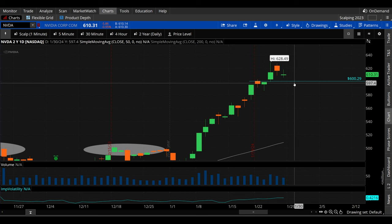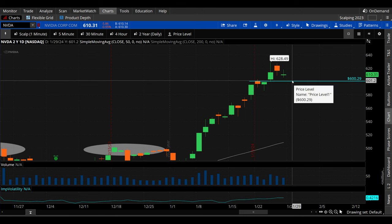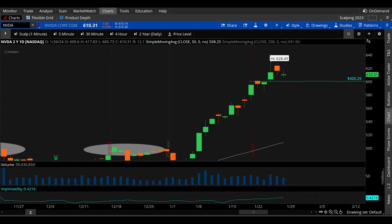Now, if you're bullish here on Nvidia, there are two things on your mind. $600 a share, if we see a retest, which, listen, would not be out of the ordinary or unexpected at all. So if we end up seeing that, don't allow that to get under your skin. But if we do see a test of 600 in the near future, we're going to want to see, from a bullish perspective, a really, really strong hold. I don't mind if it tests it 4 times in a row. Just hold that level, 600, as support.